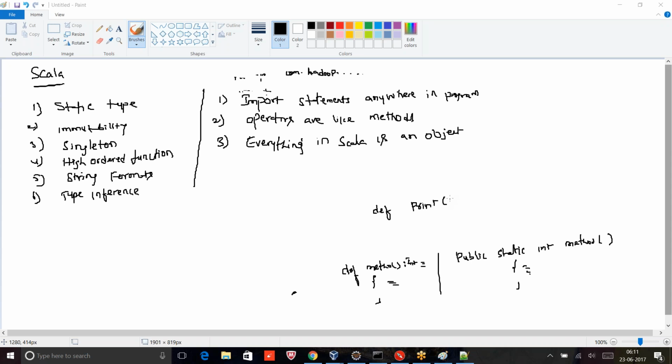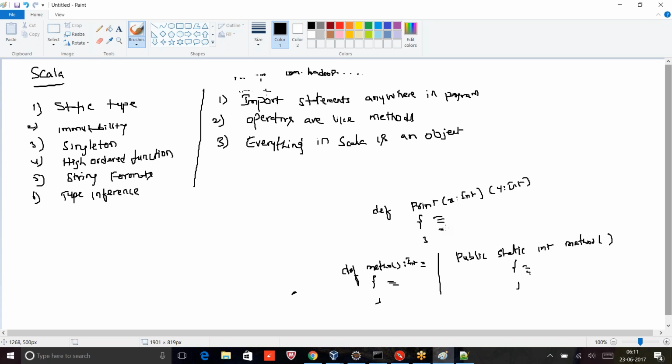What does it mean? Look here, guys. I can have one more parameter list, like this. This is called currying. We'll talk about this more at a later point, when we discuss how to pass the parameters to this.